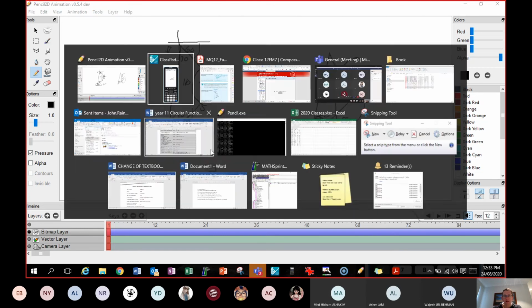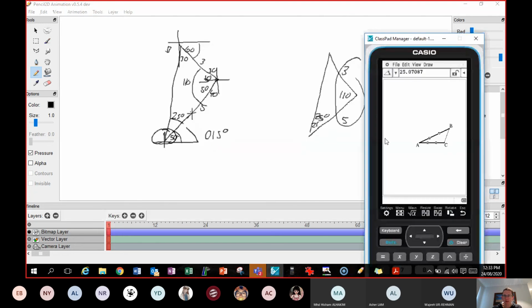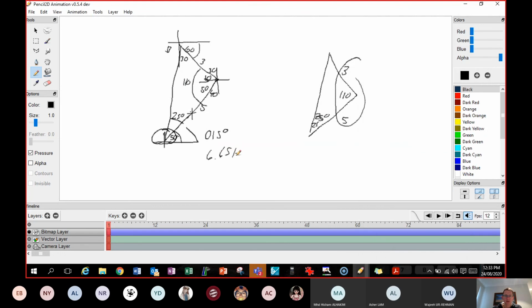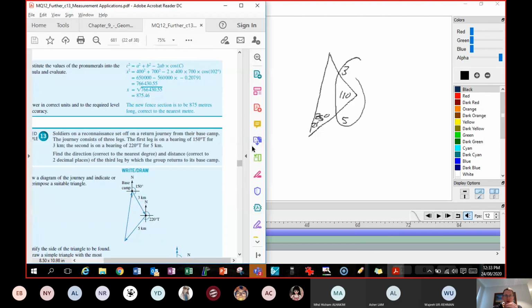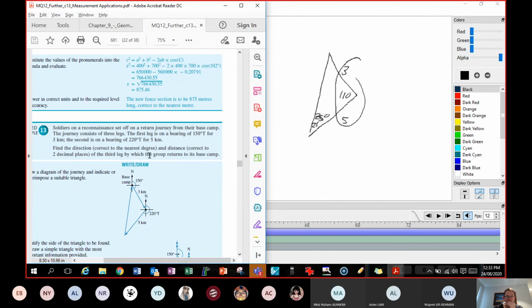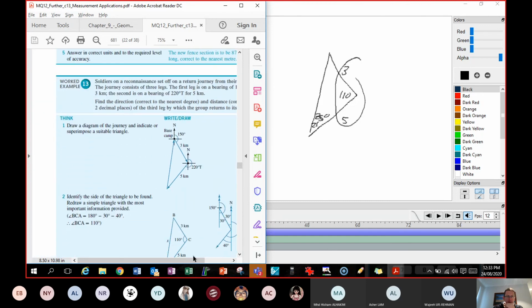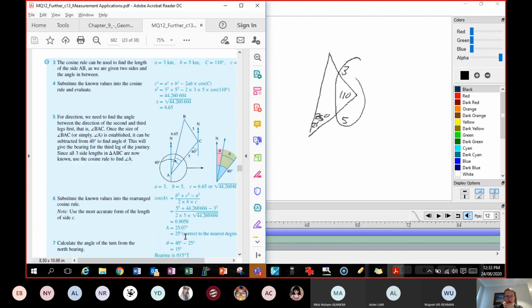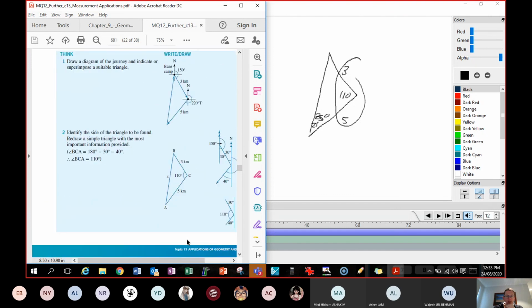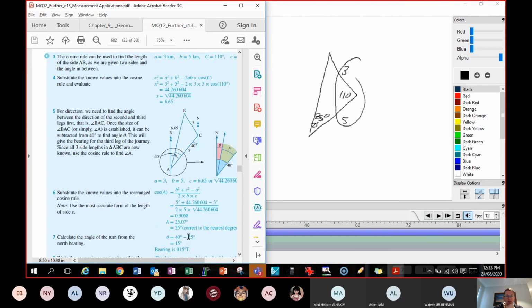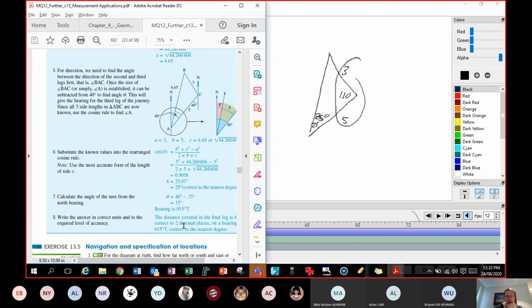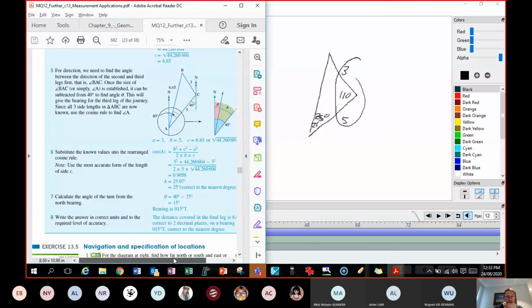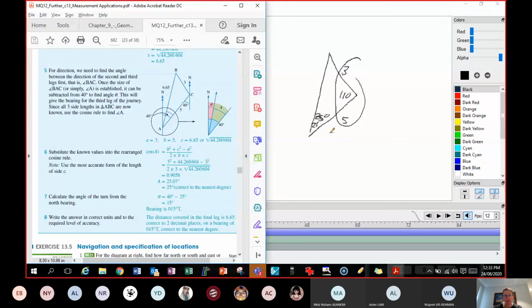And how long do I need to walk for that? I think it was 2 decimal places. It is 6.65 kilometers. So that's sort of where we're trying to go with this. So that's how we should get that. Let's hope we got it right. So the trick was finding out that that angle there was 110. 15 degrees, yep, and the distance is 6.65. So that's how I go about it.